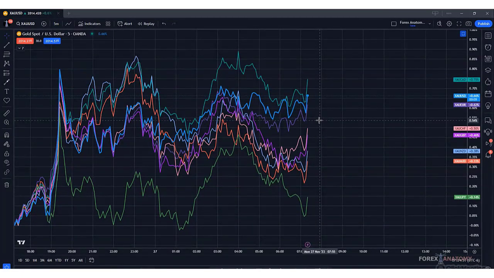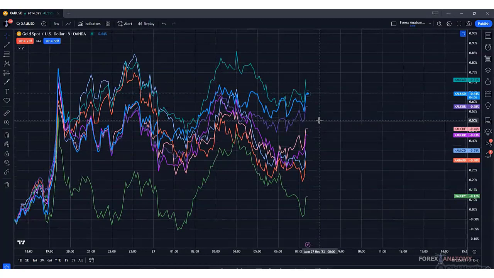Now, I know Melvin just mentioned our CAD-yen trade, and how we have our stop at break even. We executed a buy last night. We should have picked another yen cross, but the Canadian dollar is struggling due to what we see happening in crude oil. We see crude oil falling.